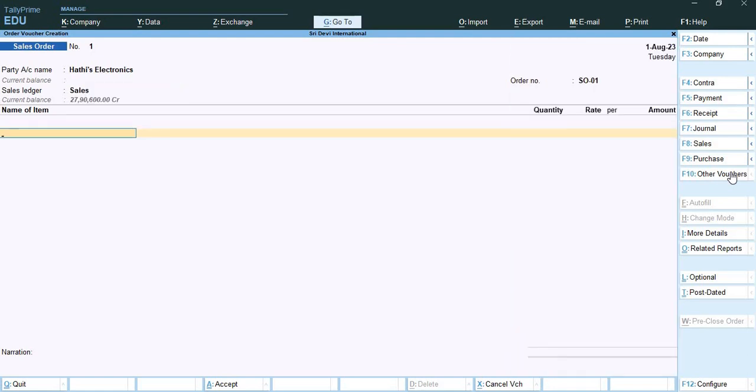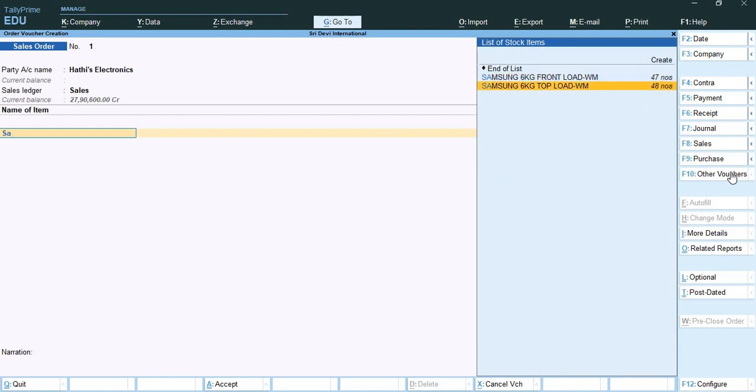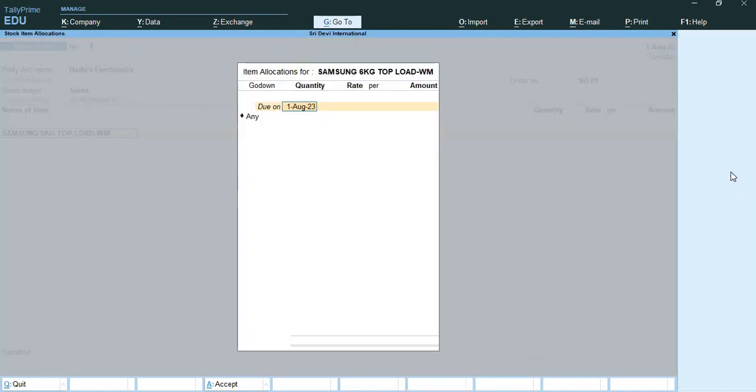Sales: here Samsung 6 kg top load, due on 1st August. Godown is Karnataka location. Quantity is 25 numbers. So we have purchased 50 quantity of Samsung 6 kg top load, out of which we are now selling 25 numbers at the rate 18,000.